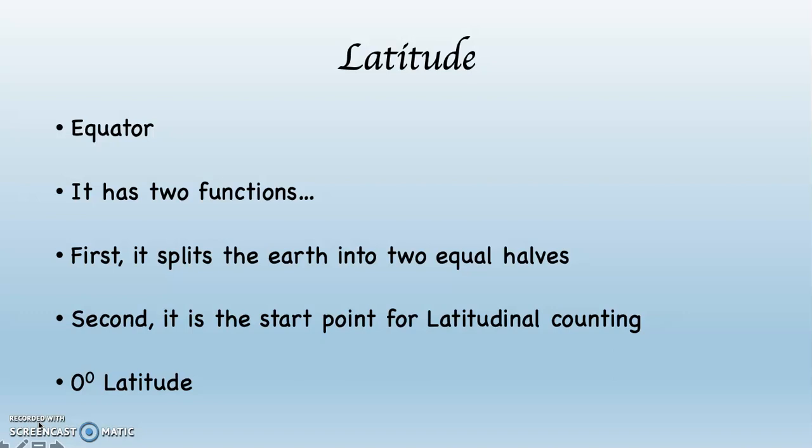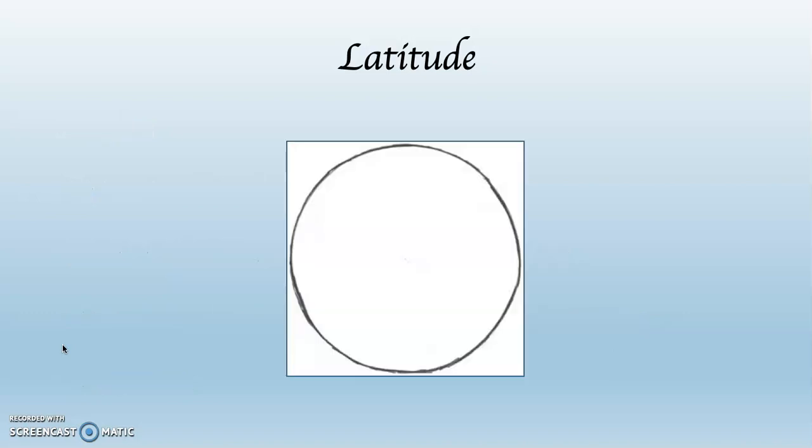And the way that's written is exactly the way you see down at the bottom of the slide. The number 0 right here, and then this little symbol to the upper right, which represents the word degrees. Instead of writing degrees over and over, you just make that little symbol and it means degrees. Like if it was 76 degrees outside, you'd write 76, and then that little circle next to it, that means degrees. Okay, so I just drew the Earth. That's what that circle is supposed to be.